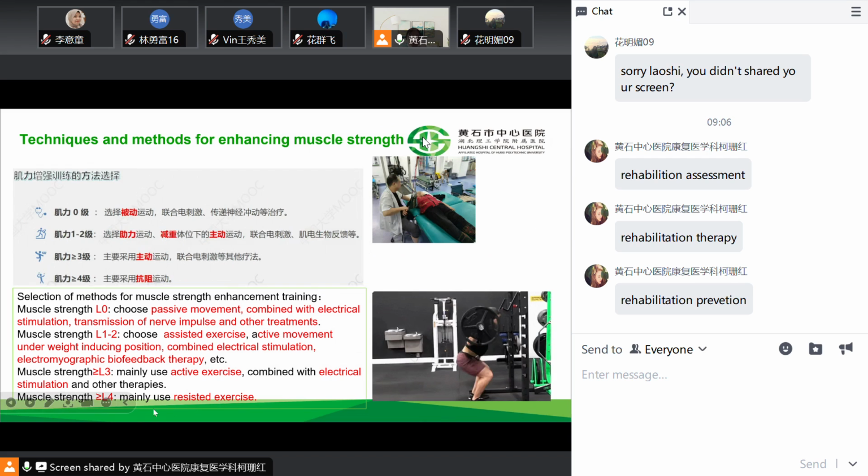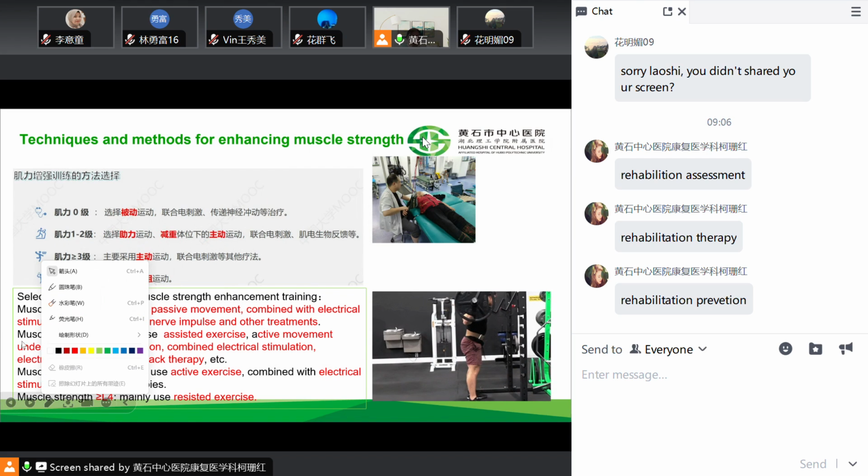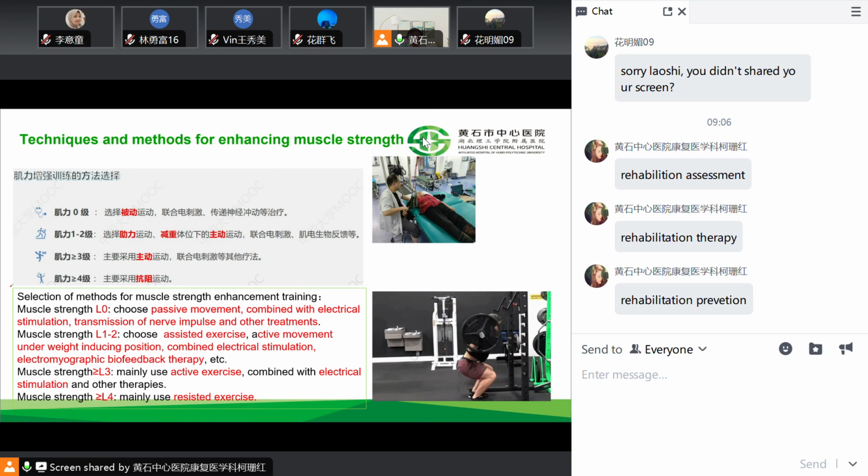Here is the table for you, and you must remember this table. This table is very important. It tells you that different muscle strength levels call for different exercise choices. We can see these people doing this exercise. That means his muscle strength must be level 4 or above, right?